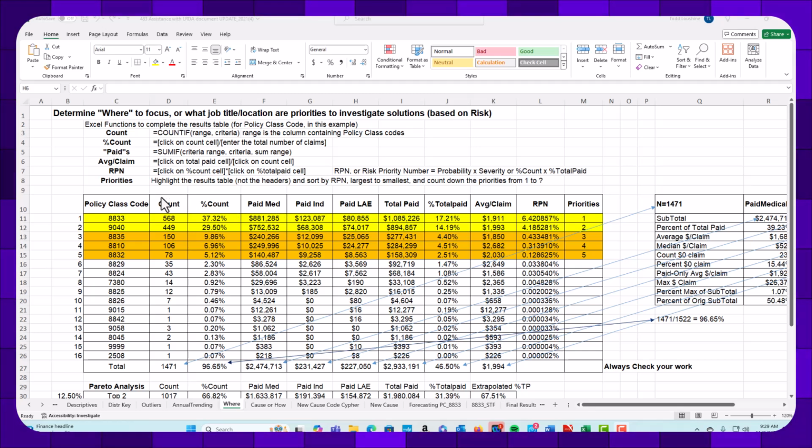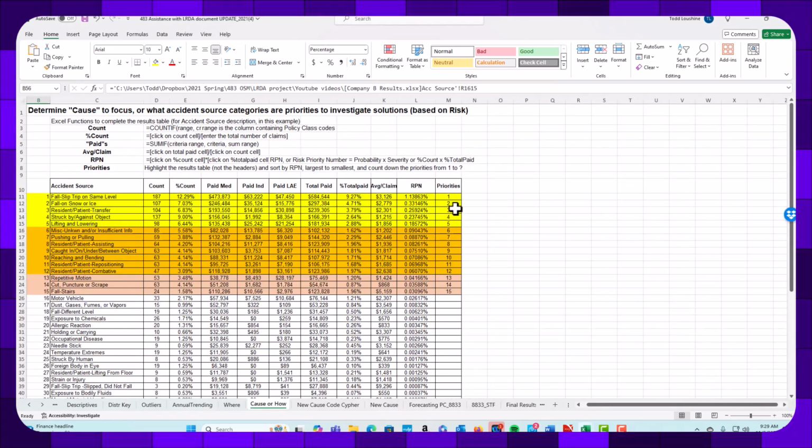One will be site, the other will be class code, and then we will get into cause. And we've got two levels of cause. One is like a parent or a broader scope set of categories, and then we've got more of a child category, which I think is called detailed cause. And so that's what we're going to do this week. But all the tables are going to look similar to what you see here on the screen.